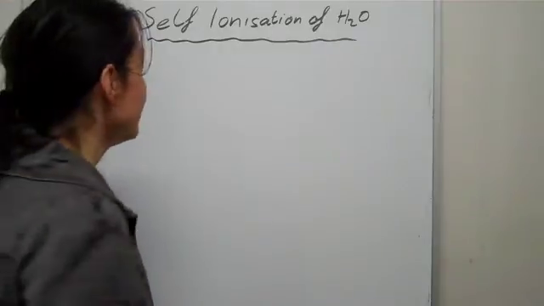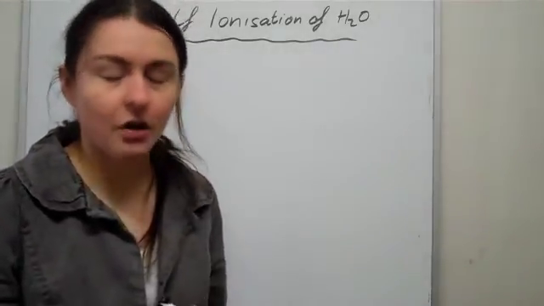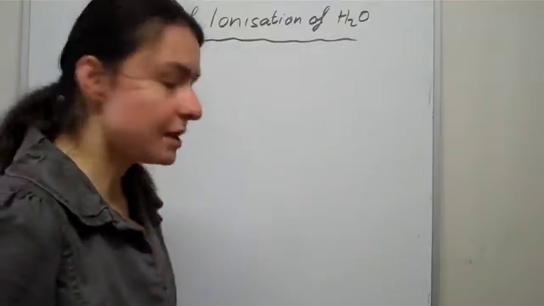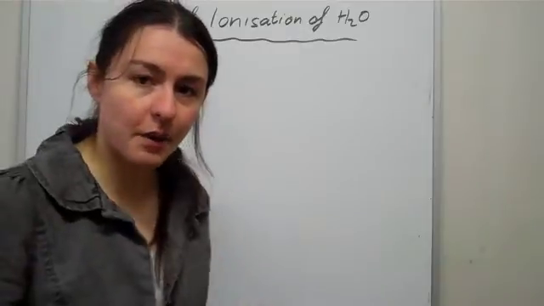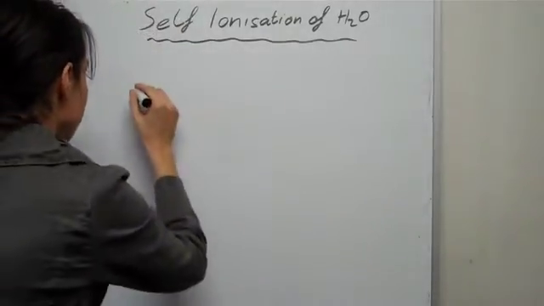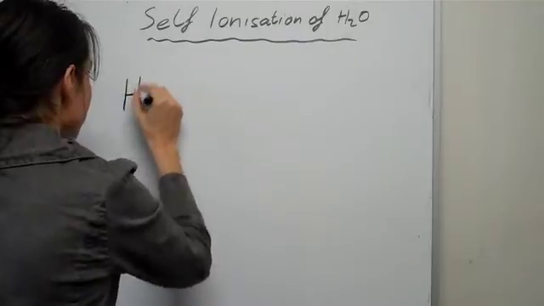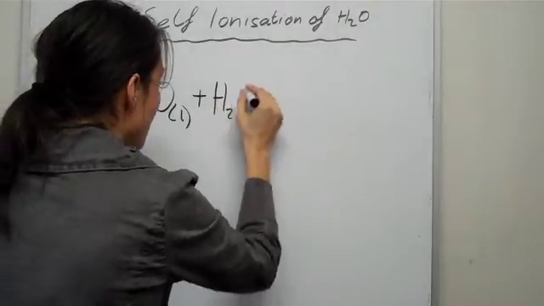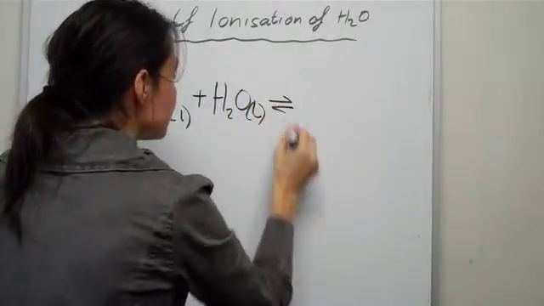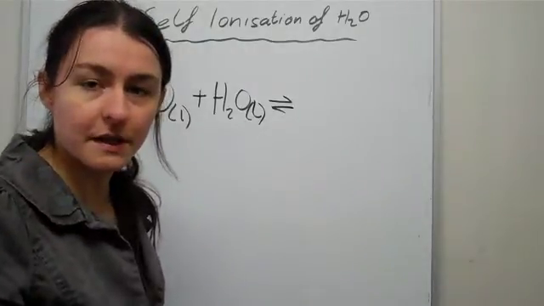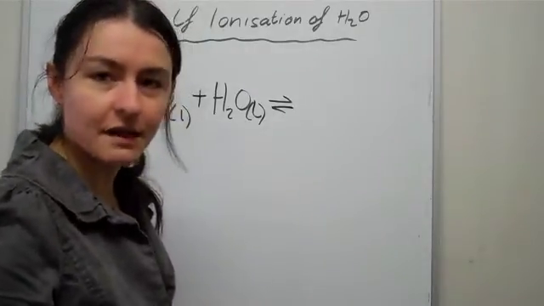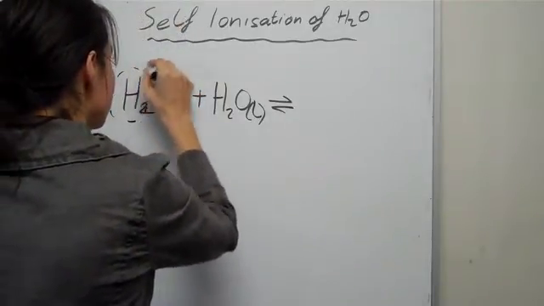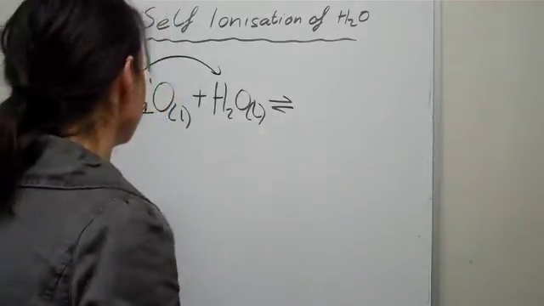Okay, anyway, so the self-ionization of water is actually the concept that water can react with itself. Remember that water is amphoteric which means basically that it can act as both an acid and a base. So let's have a look at this concept. So if you have a water molecule here and another one comes along, you can basically make a system where one of these waters is going to be playing a role of an acid, the other water is going to have a role of being a base and so therefore the acid will donate its hydrogen to the base which will accept.